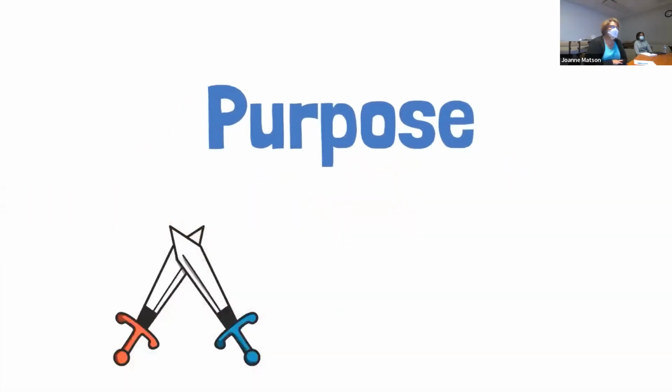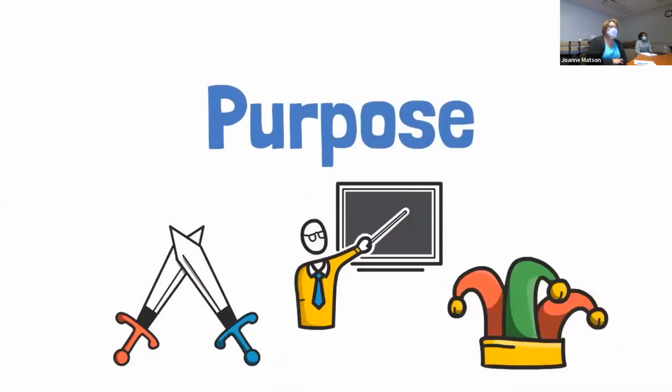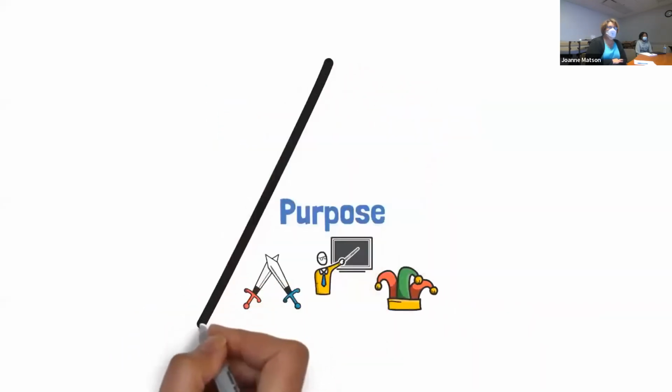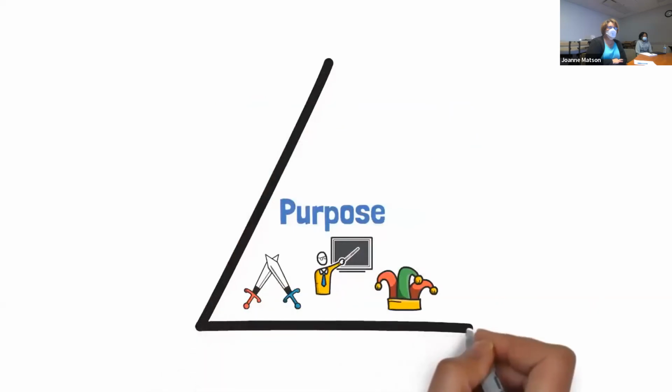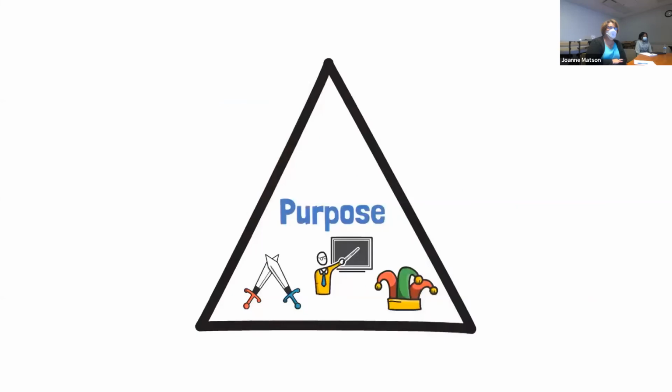Purpose is what you hope to achieve with your writing. You might be trying to argue your point, to teach, or even to entertain. Purpose will dictate a lot of the choices you make as a writer, and your purpose exists within a particular rhetorical situation. It might actually be helpful to think of your purpose as at the center of a triangle, with each of the points as part of the rhetorical situation.